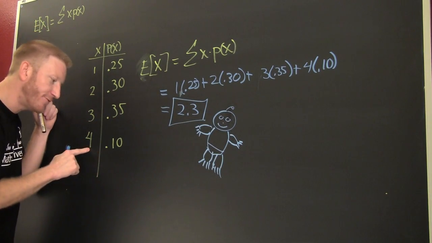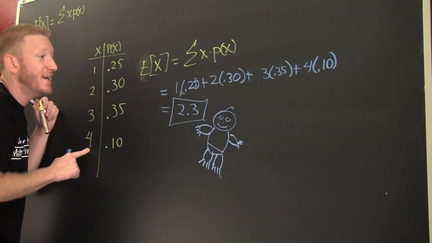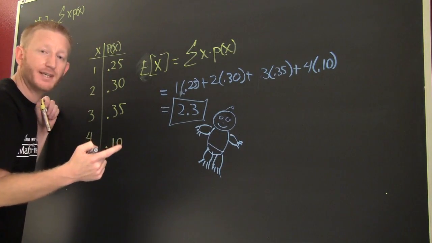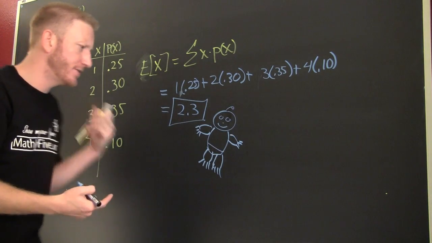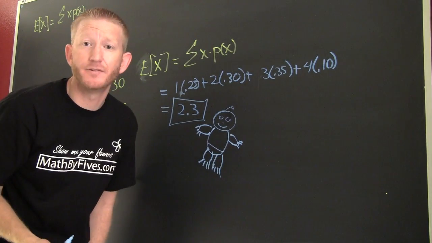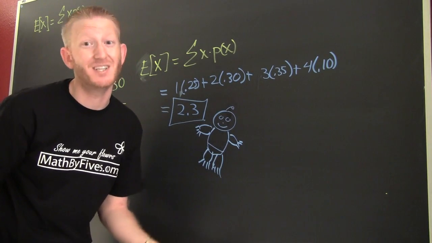A 35% chance that you have three kids, and a 10% chance that you have four kids. You would expect 2.3 kids if this is a real distribution for the number of children in a family, which it's not.